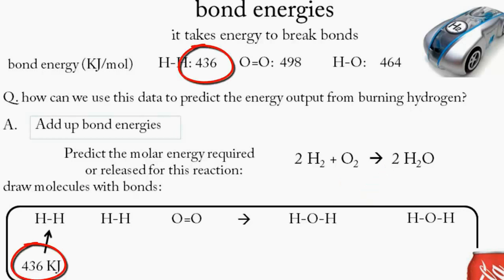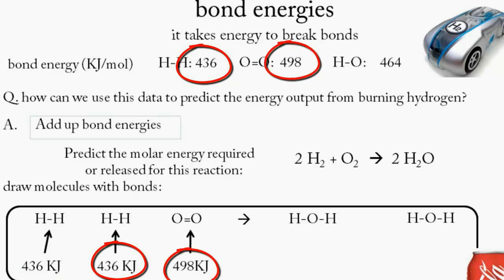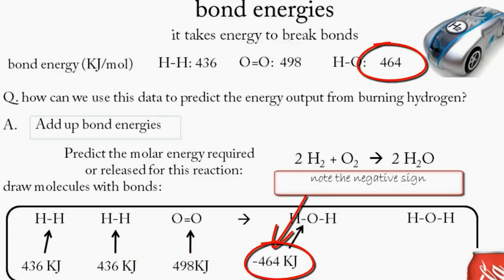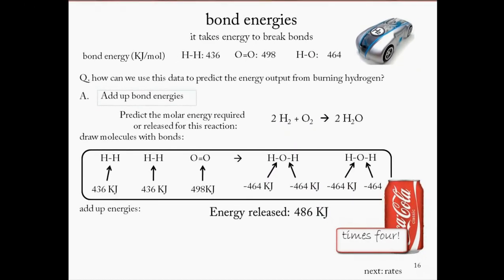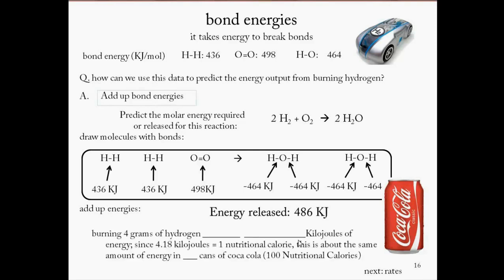So it's going to take 436 kilojoules per mole to break that bad boy. 436 to break that guy, and okay, so it's 2 times that, and about 500 to break that big double bond there. What do we gain from it? Well, it liberates that one, that one, that one, and that one. 4 times that. So it looks like this thing is going to be overall negative 486 kilojoules. It's per mole. So you burn hydrogen and you can warm your hands by that fire, and that does make sense. So this might be perhaps the best way to think about energy from a chemist's point of view. Bond breaking and bond making.